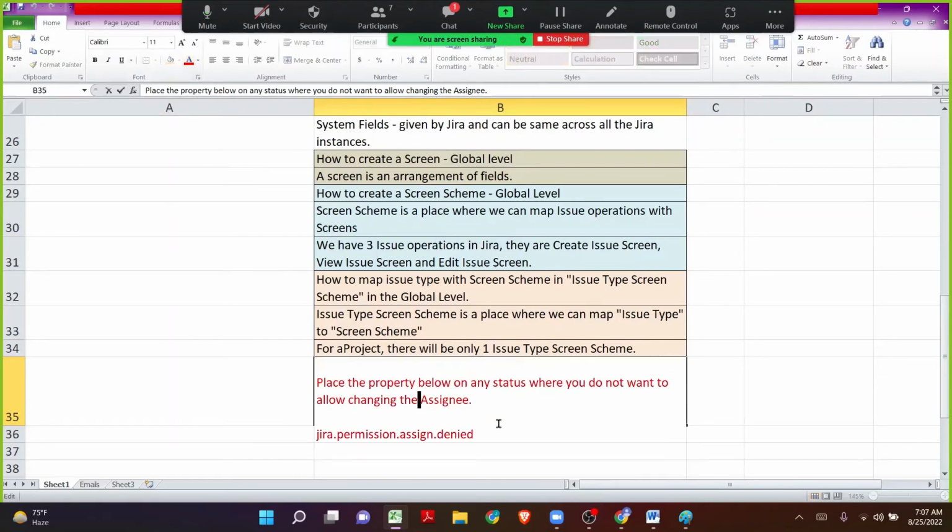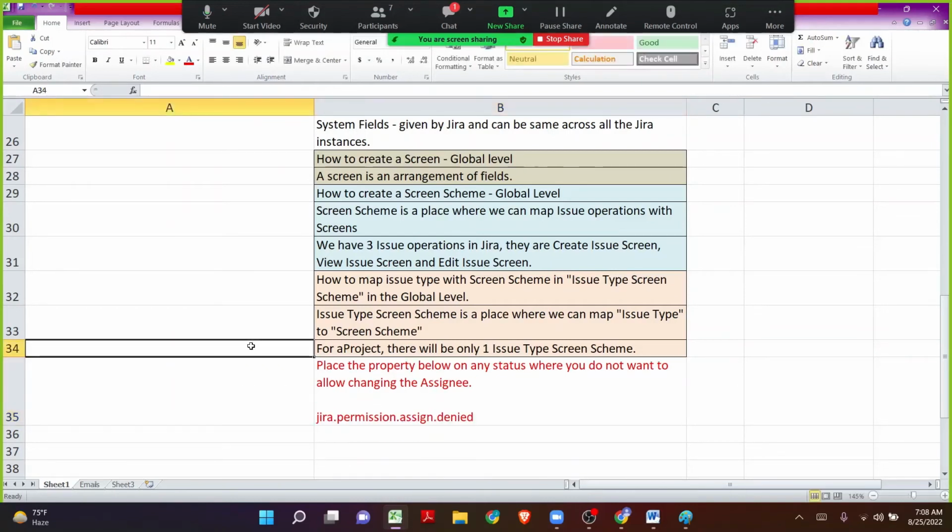Alright, so the properties can be used on the Jira workflow statuses, and before getting into the properties, we have to learn how to create a workflow, what a workflow is, how the workflow works, and what statuses and transitions are. And once we complete that topic, we will be able to understand how we can place this particular property on that.